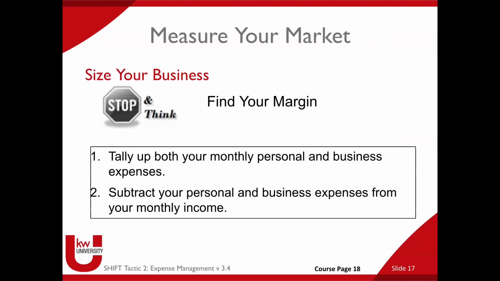Find your margin: tally both your personal and business expenses, subtract them from your monthly income, and that's your profit, that's your margin. You need to understand where that is right now. And this is the challenge for most agents, because we are also attracted and addicted to selling and transacting property. We forget about all this stuff. And that's why, in general, most businesses fail: they don't track this consistently.